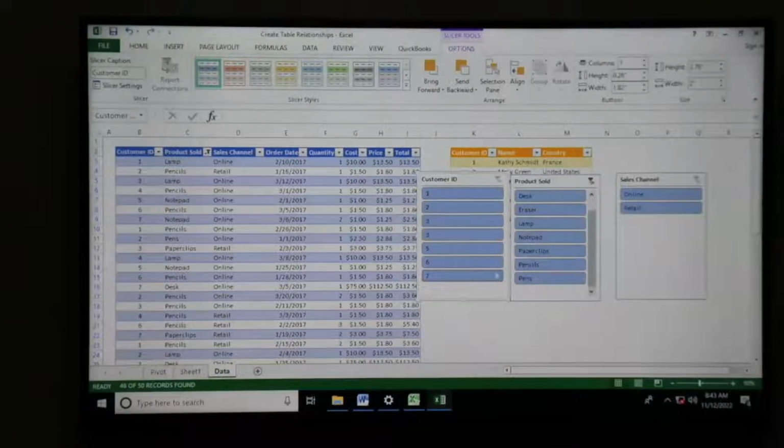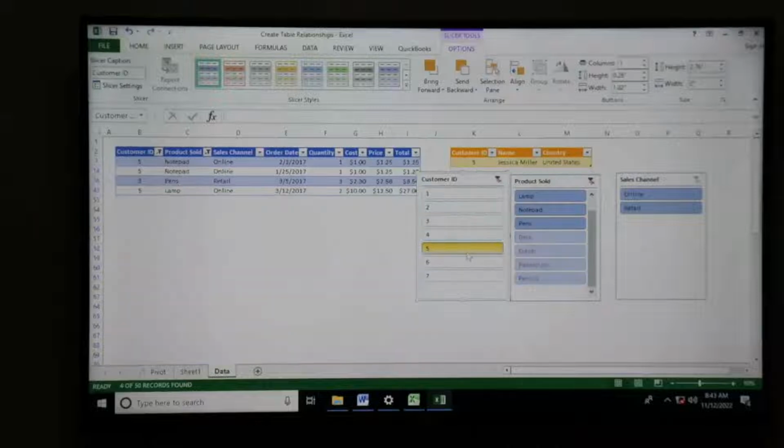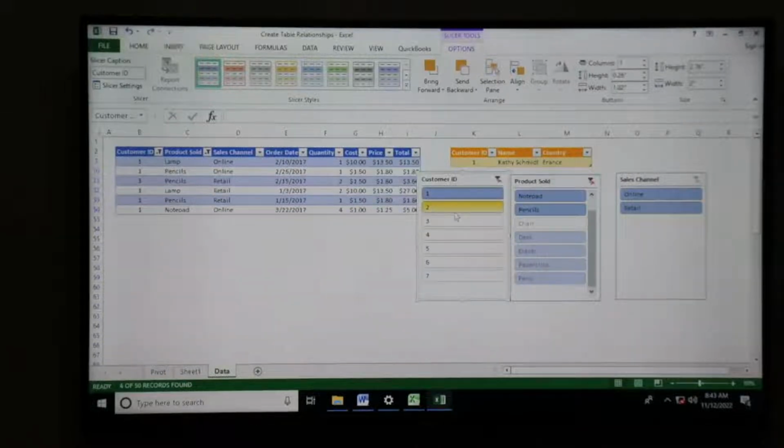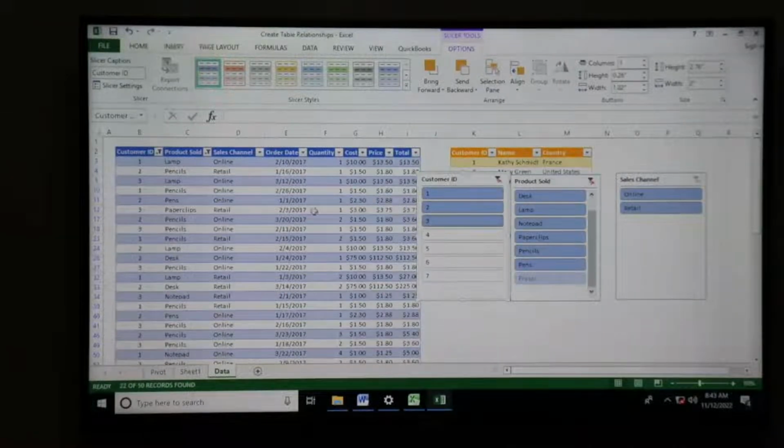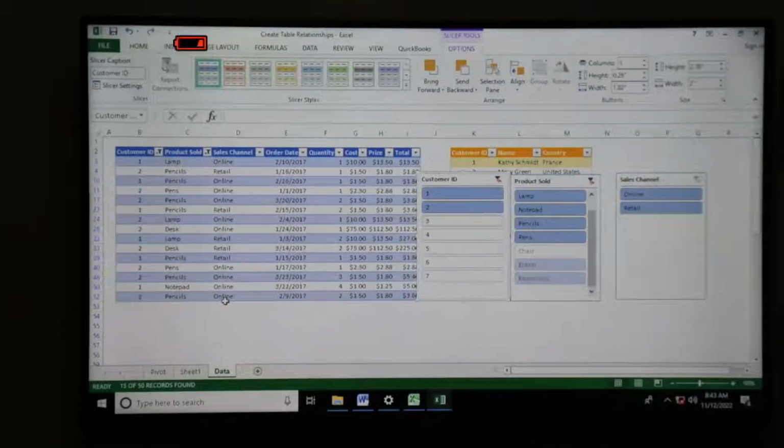If I want 3 clients, I can select 3 clients by just clicking them, and it will display the 3 clients. I want 2 clients, then I select the 2, and it displays that. So it makes your work so easy, especially when you are analyzing your work. That is the use of slicers. So that is still more detail on working on big data.